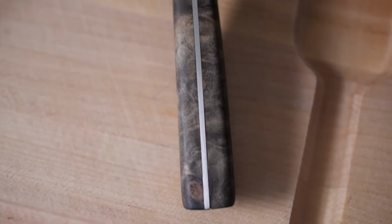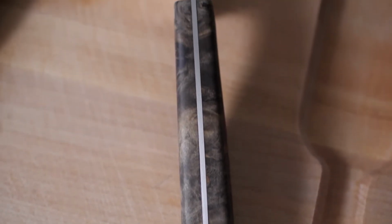And the more I use it as I'm cutting, the more I'm impressed by the design of the knife. Just the utilitarian design. It is such a usable knife. With the extra thickness of this handle, it gives it such leverage and comfort that I would love to use this knife all the time, throughout prep. This probably is not going to end up just as a cheese knife. I'll probably be using it for a lot of other things. So that probably says quite a bit about this knife.